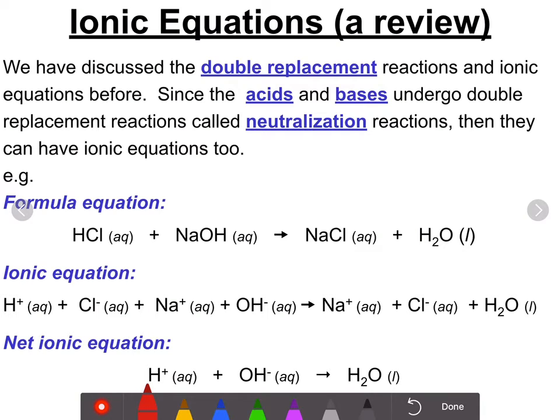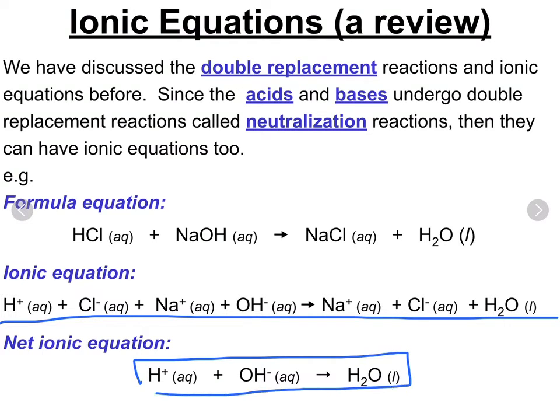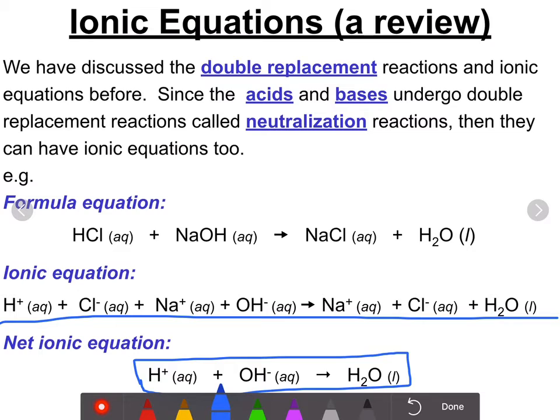Again, this is a quick review. Double replacement reactions allow us, or our imaginary hypothetical reaction, everything separates. All of our ions separate from each other, like here, and then they reattach. Now the question is, how do we know which one to write? Mr. Bridgewater, I don't know which one you're talking about. If you ever don't know, just write both.